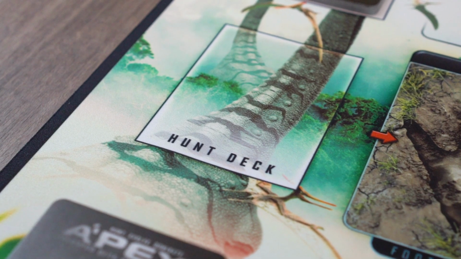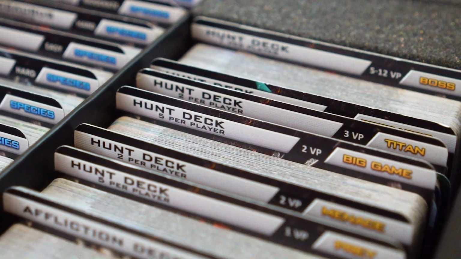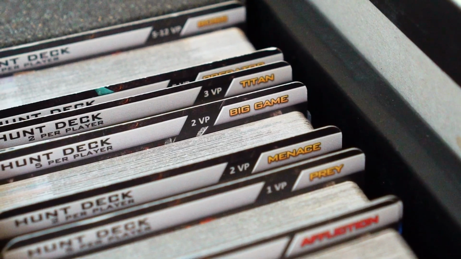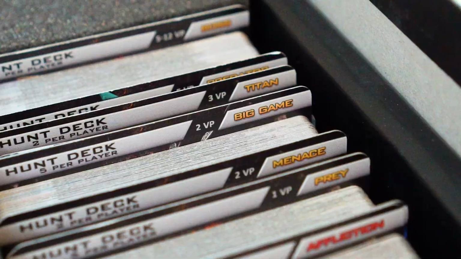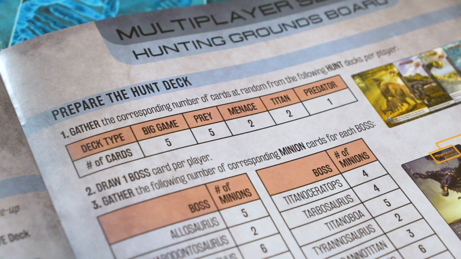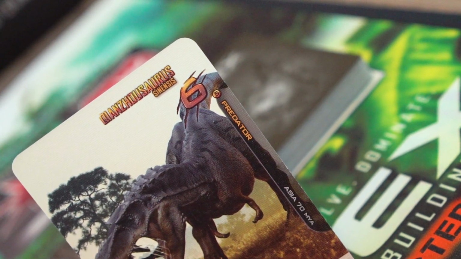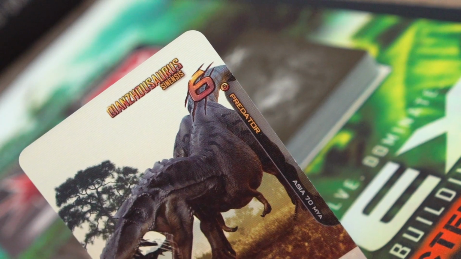Assembling the Hunt deck is the final task for the Hunting Grounds. In the box, players will locate the Hunt deck cards, each naming a different type of hunt, such as Big Game. This graph tells players how many cards of each hunt type are needed per player. Note, on the side of each card, there is a box labeling what type of card it is. For example, this is a Predator.